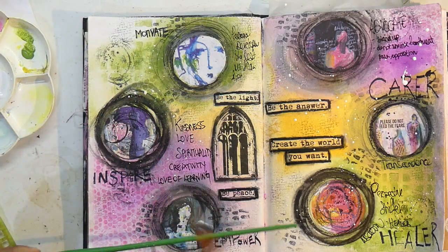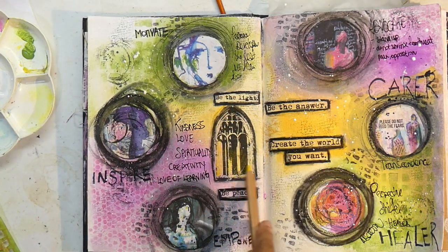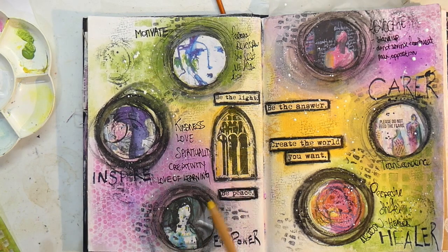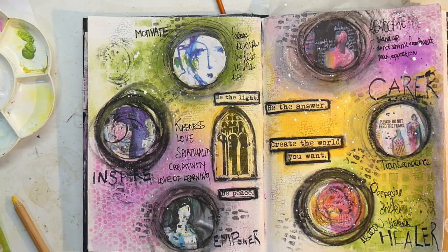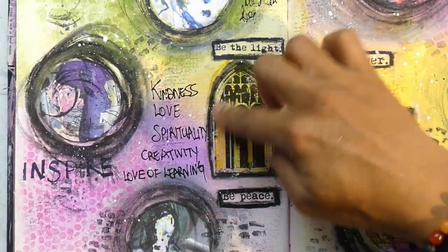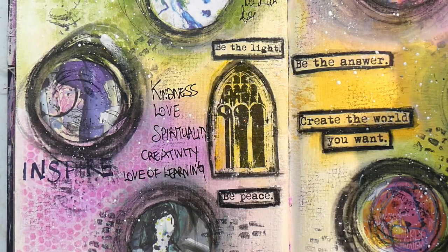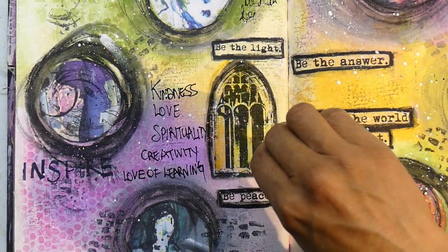Lastly, I'm looking at this cathedral window, and I'm thinking, if I'm going to be the light, where's the light? So I put a little bit of yellow crayon in there. And then I brought in some of my stickles, a little bit of glitter, so it shines through. And I touched the glitter to each of the circles, because I want the light to touch each of these areas. You know, whenever I inspire, I want to leave a little bit of me in there.